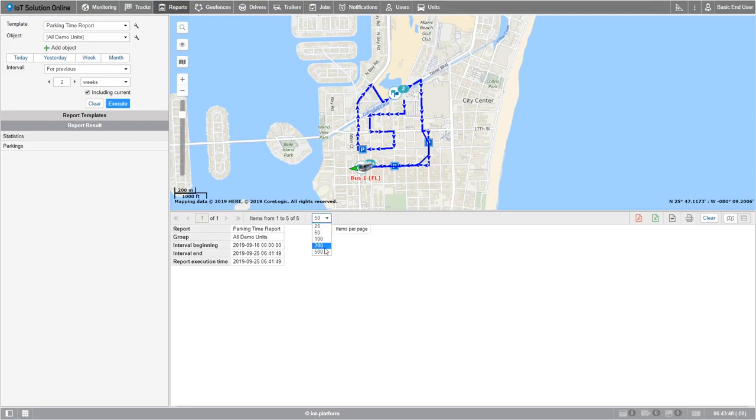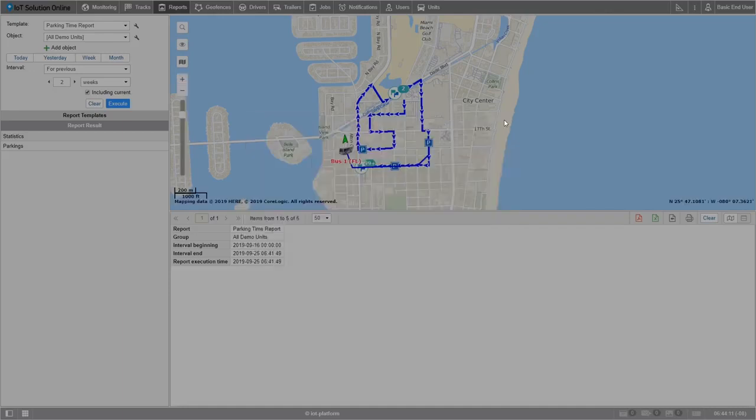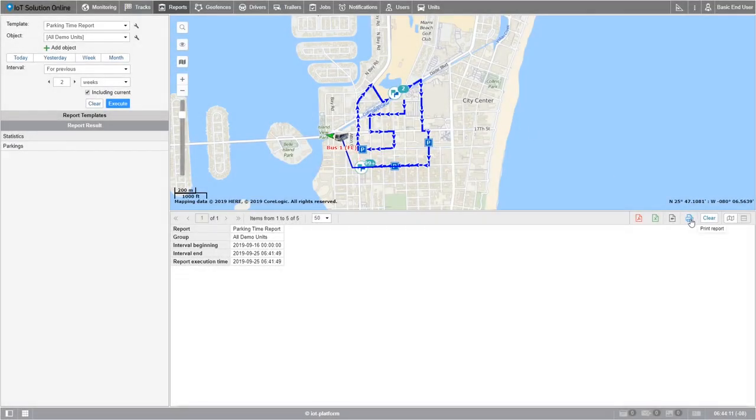Although if you choose to queue a high number like 500 and also have a high number of columns, you can greatly increase your load times. You can use this button to export to PDF or this one to Excel. The last button is if you need to export to more than one file type, including the ones we've already spoken of, HTML, XML, and CSV. Here you can print a report directly from this page, and here you can clear the current report that's queued.